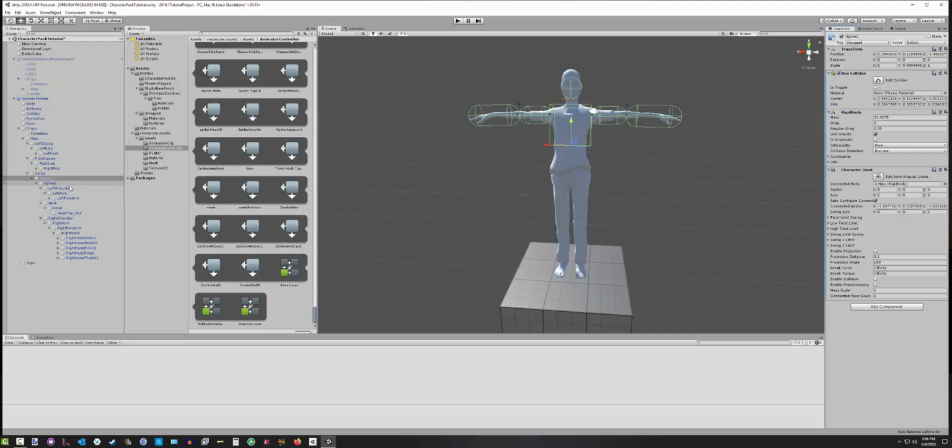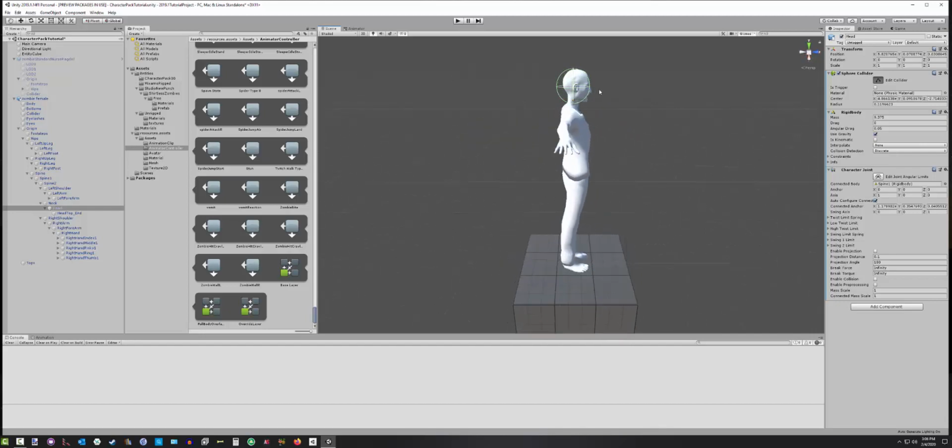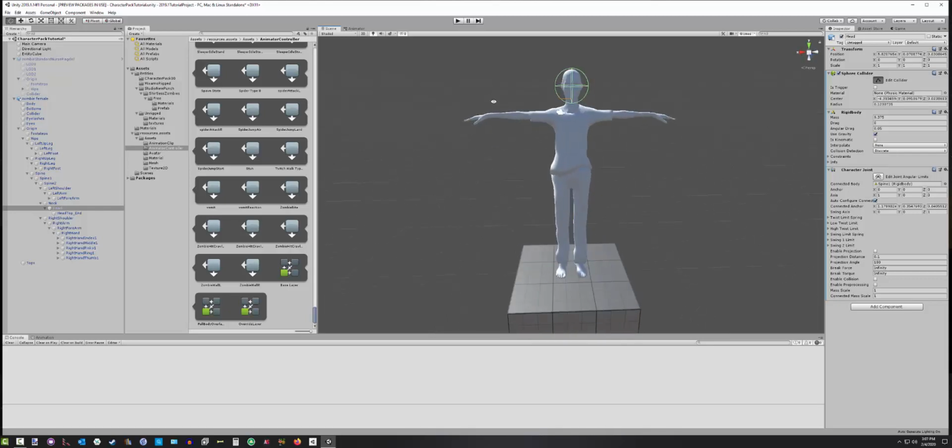We'll do the head next. Click on the head, edit the collider, and you can bring that up a little bigger, and you want to make sure that there are no gaps between your colliders. Otherwise, people are going to get upset when they shoot a bullet and it goes right through the entity. So if anything, make it a little bit bigger, but make sure you cover the entire thing.